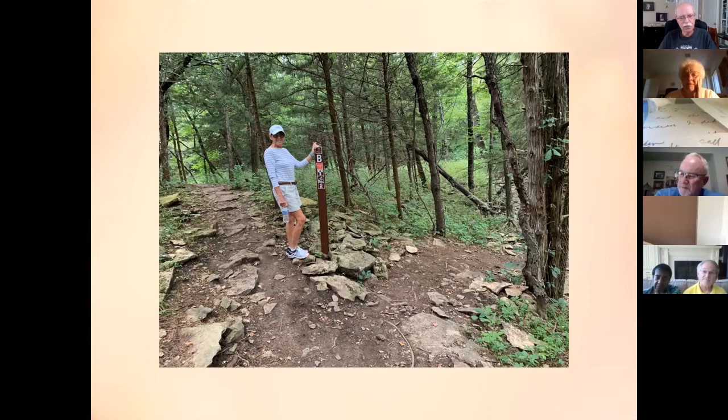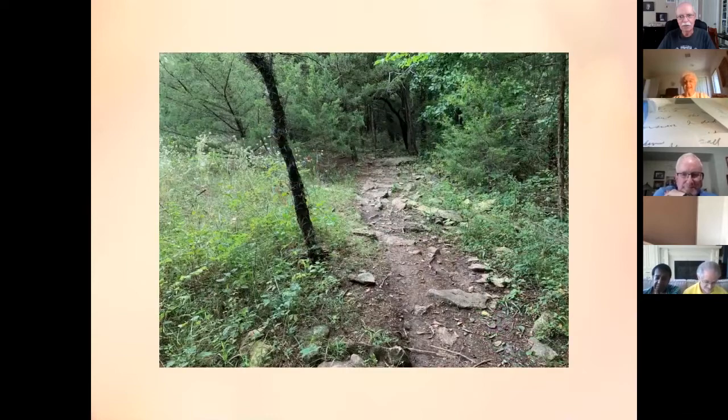And the second time through, we ran into a park ranger. I had my map already in hand. And he pointed out to us that in most of these cases, you can take the high road and come back on the low road. And there are some places where the trails come in together, and you just want to hang to the left or hang to the right, whichever your choice is. So it makes sense once you have the map in hand and understand what's happening.